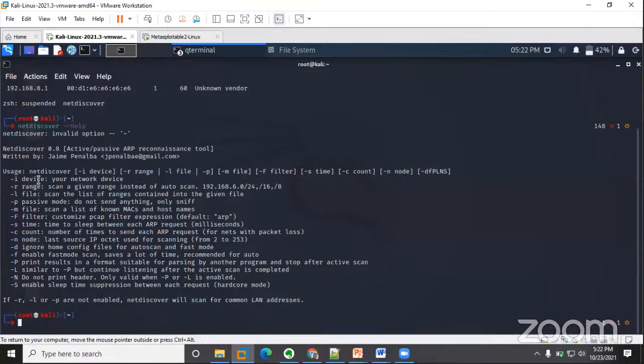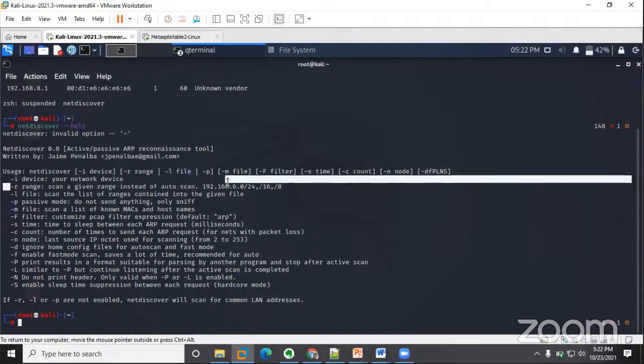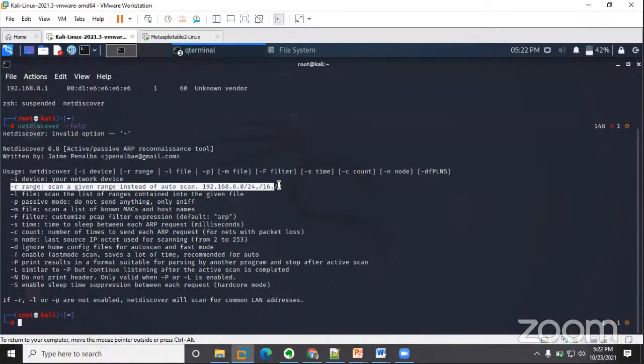I'm using -I because I'm scanning; you can see -I identifies my own interface, which is eth0, Ethernet 0, right? You can also scan a range of IP addresses, it's not a must that you scan just a specific IP address. You can see using -r, you put in the IP address, then the subnet. It will scan all of that subnet and give you the list of IP addresses that are reachable from your attacker's machine, right? So there are other options that you can make use of.